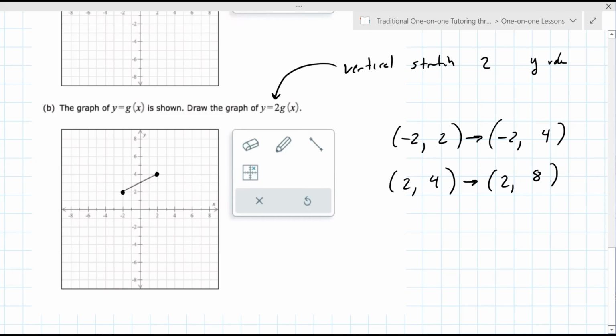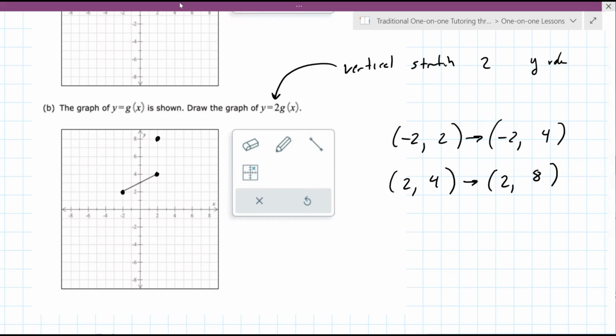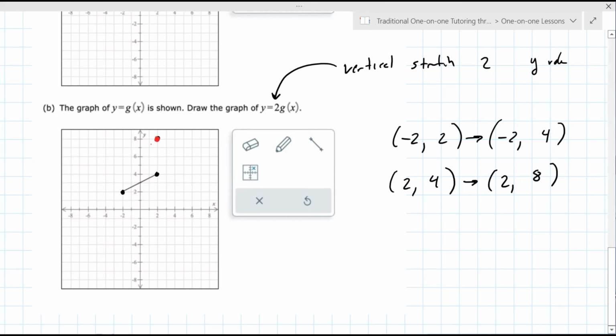Now some students are more visual. I'm more visual. So I'm like, oh, that goes up to 8. It was at 4, it goes up to 8. I should do that in a different color. Goes up to 8. And then same thing here, it was at 2, goes up to 4. Like that. So you're using that tool there. I think you can just pick the 2 endpoints and snap it in. You can do the ordered pairs if you need. I just counted because I'm also visual, so I usually count.